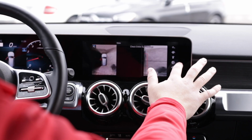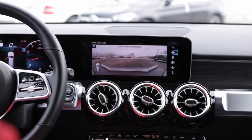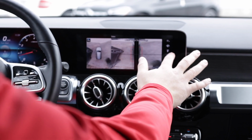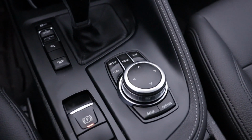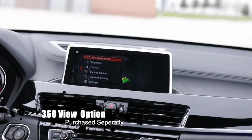The other thing is that the Mercedes GLB offers a crazy infotainment system with Android Auto and Apple CarPlay. It offers a full 360 camera view, very sharp and very clean. This one, everything in here, looks very outdated. Even the infotainment system still uses the old control unit. It is touchscreen, but it doesn't have Android Auto. With this package, it doesn't even offer cooling seats.